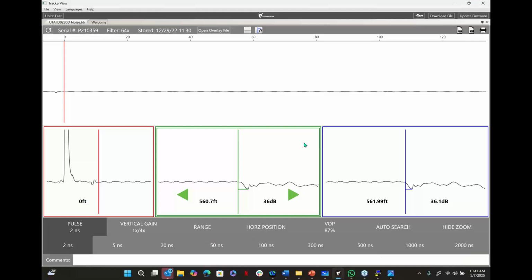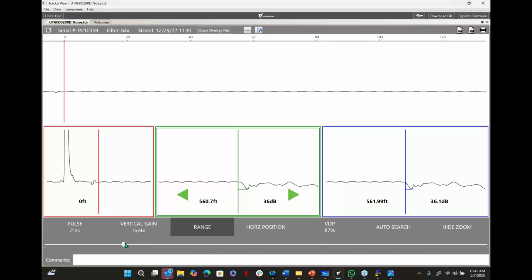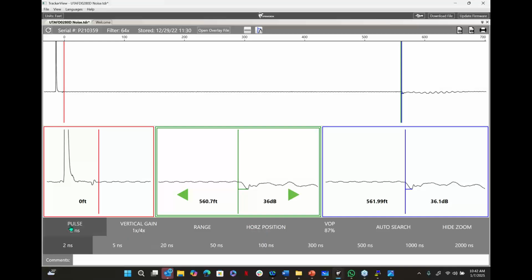This is just a really basic shot where I was dealing with one of my buddies in Salt Lake City, obviously a Comcast system, and he didn't know exactly what he was looking for. I can't remember the details of what the system was doing, but for all intents and purposes, this is all he could find on this cable. If you recognize this signature at the end, that is an active, okay? Probably an LE. This was shot in a 2 nanosecond pulse width, at least that's what's displayed, right?